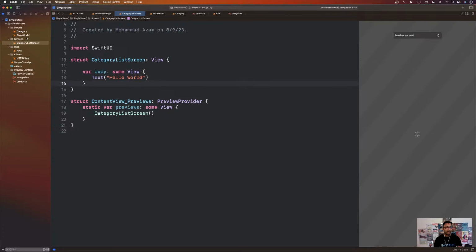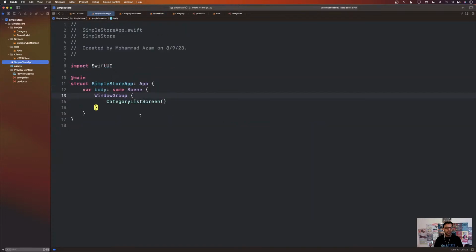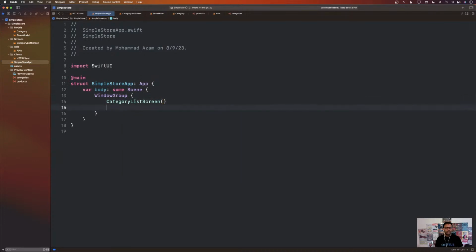All right. So how do we access store model? Well, if you want store model to be available to the entire application, because the store model is carrying or maintaining the state of the whole application, then you should inject it in the environment. So I'll inject it. I think I have to inject it. Yeah, I'll just inject it over here for now. There we go. Store model. That's it. Oh, and we have to pass an HTTP client because that is a dependency. Now store model will be available to everyone in the app.